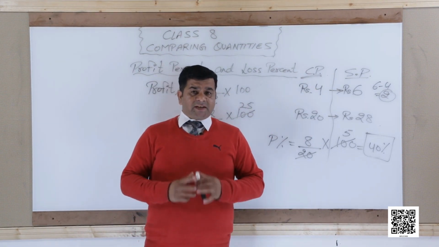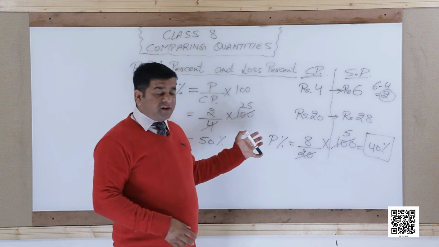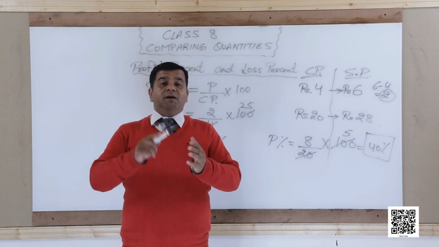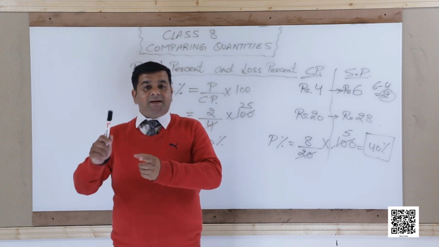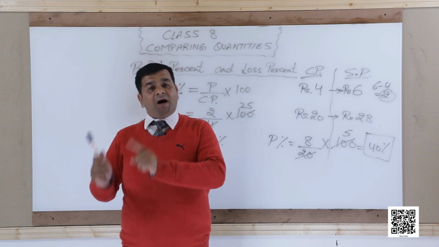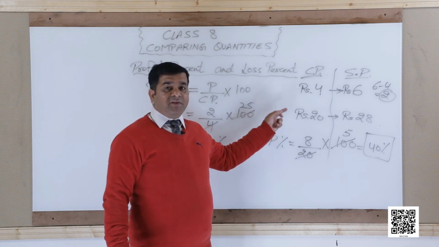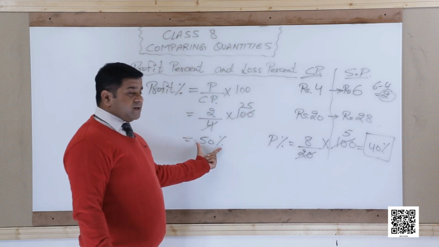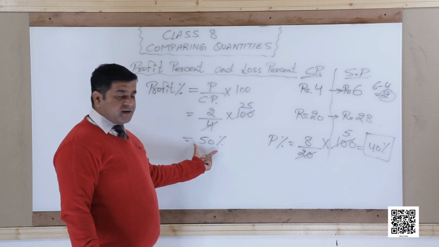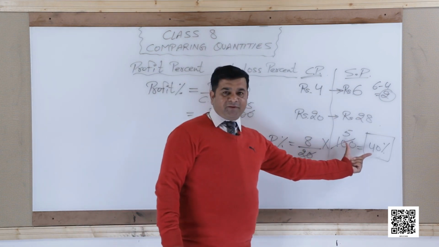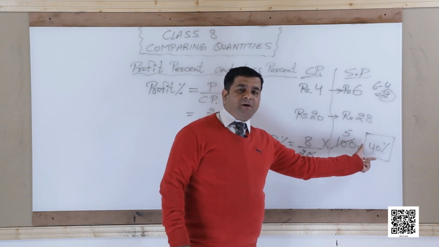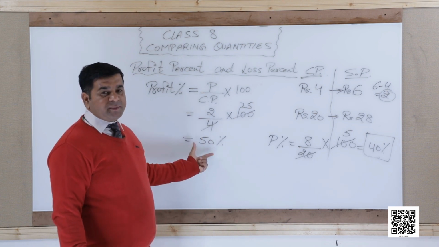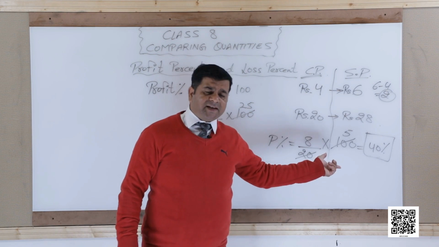Students, just think, how did we avoid the confusion? By finding profit percent. Now what is profit percent? That is profit per cent. Cent means 100, that is profit per 100. So in both the cases we found their profit per rupees 100, and we find out here the profit was rupees 50 per 100, 50%, and here the profit was 40%, that is 40 per 100. So clearly rupees 50 per 100, that is 50%, was more than 40%.